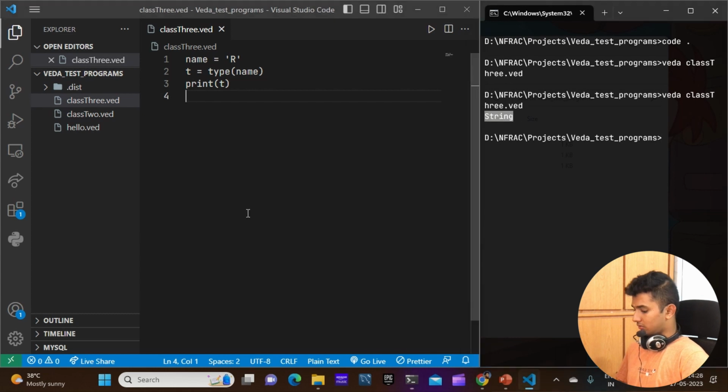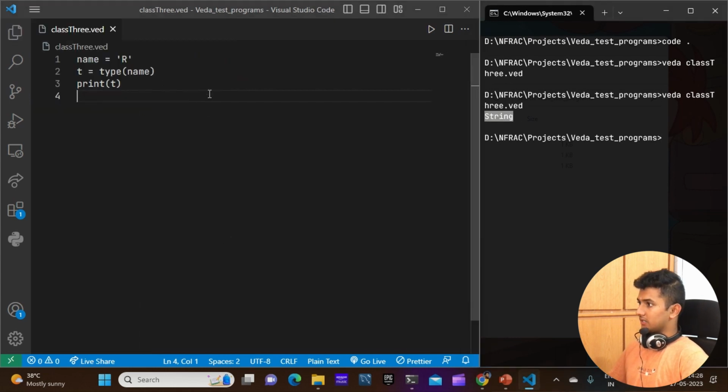See, it is a string. So be it a string or a character, it will assume it to be a string.